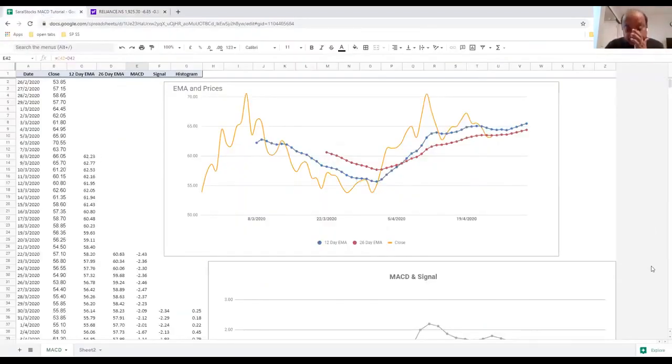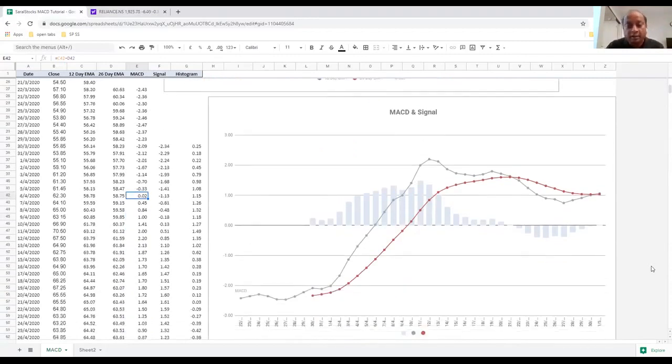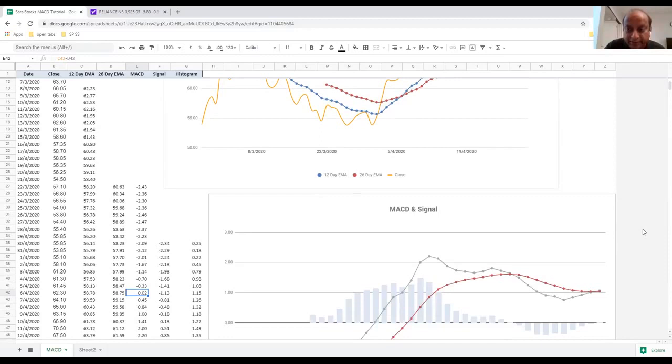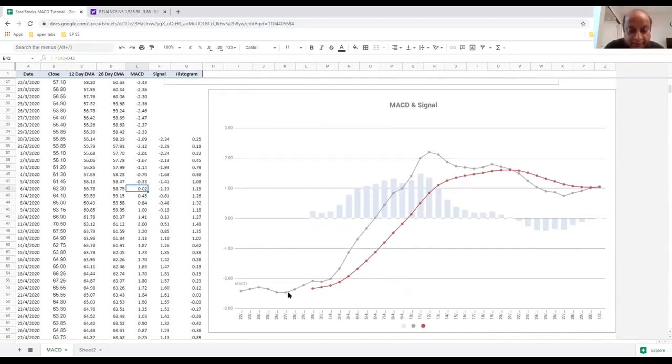Now let's add some more complexity in this analysis. Now, having done this, we already discussed the difference between these two numbers, the 12-day EMA minus the 26-day EMA, and we said that number is called the MACD number. So the difference between these two values, from here to here, from here to here, and so on, we plot them on another line, and that is the MACD line. That is this line here, for the same price, for the same stock.